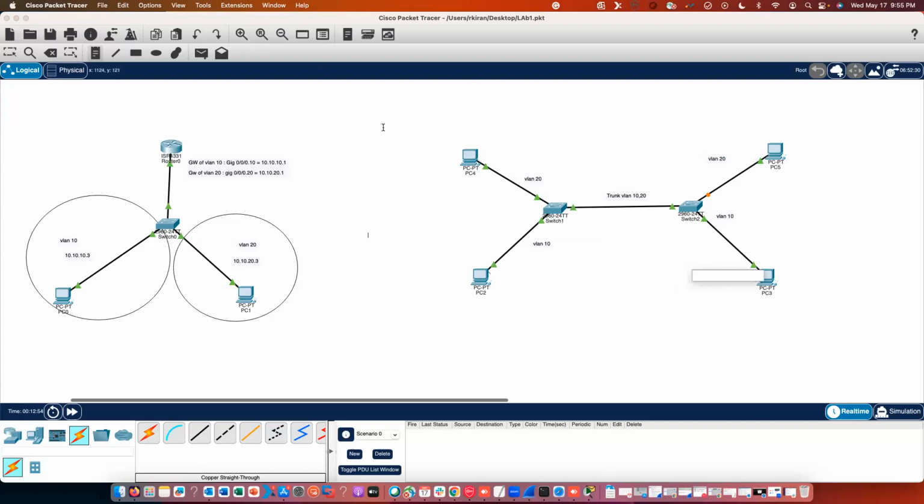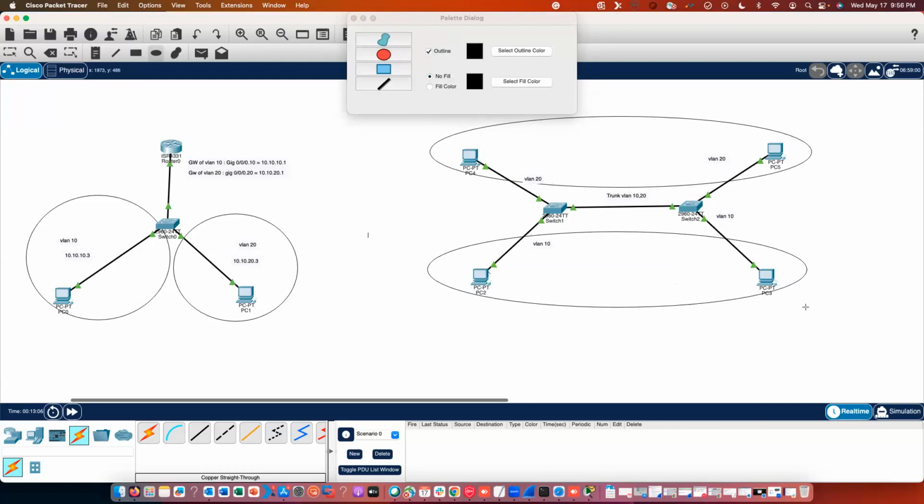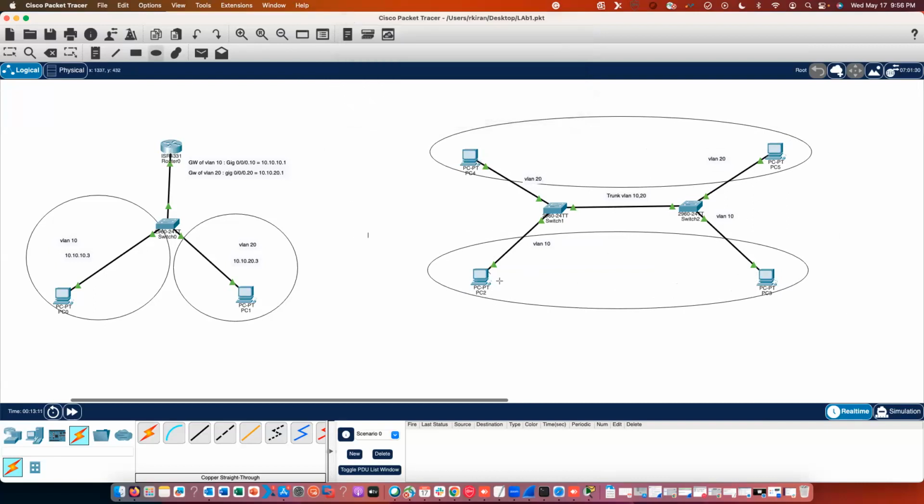So there are two machines. For example, this is in VLAN 20, VLAN 10. We want to make sure PC2 should be pinging PC3 because they are in VLAN 10 and VLAN 10, and PC4 should be able to ping PC5 because they are in VLAN 20, and we should be creating trunk links.